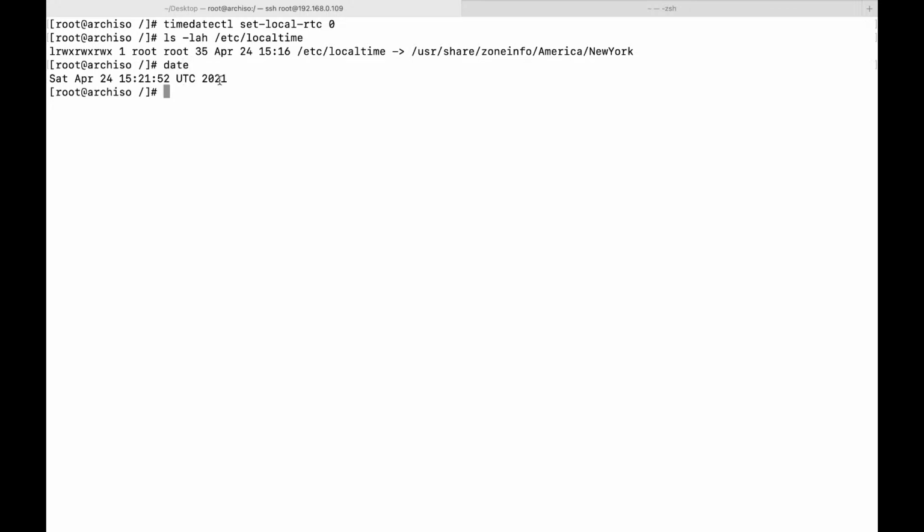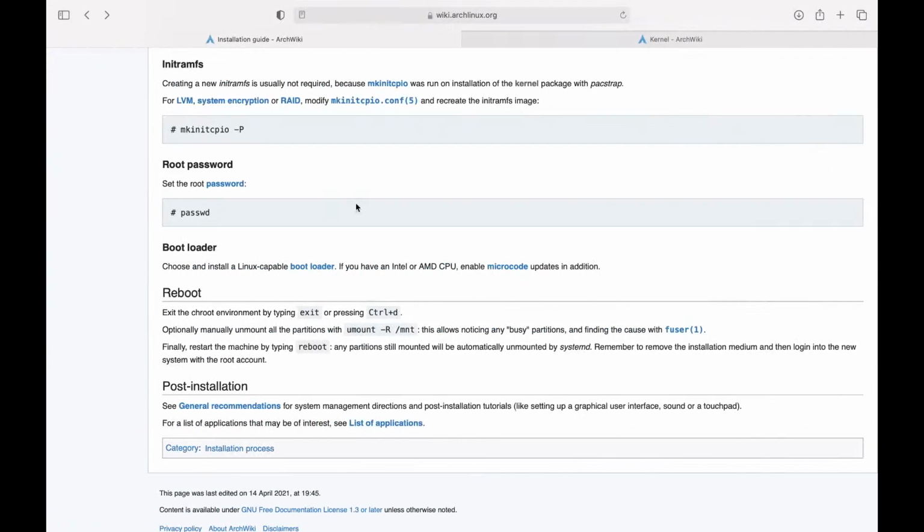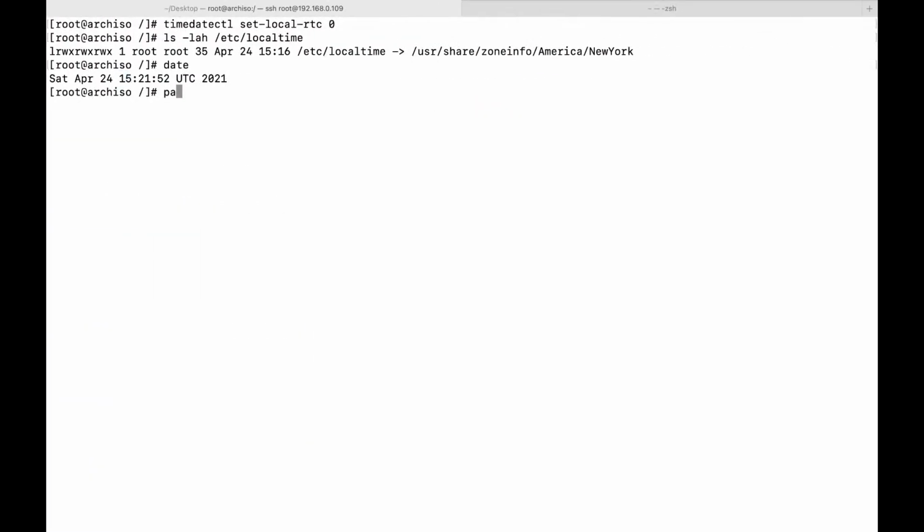April 24th. Yeah, that's good enough for me. And all of the nodes on the network are going to use this UTC time. That'll just make it so that everybody is in complete agreement everywhere. I don't know why we don't just do this worldwide. If someone can explain why it makes a difference that we call 1500 hours a different thing all the way around the world, please explain it to me because I don't understand. Anyway, let's set the password for the root account. I'm just going to set this as something simple for now, and I'll change it later to something more cryptic.